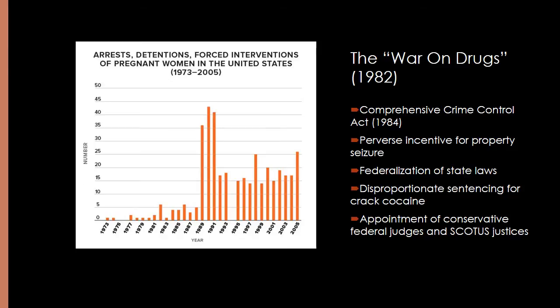When people were brought to court and tried for possession of crack cocaine, their sentences were many times more severe than those of people who were arrested for the possession of powder cocaine, even though it was the same substance. And so a disproportionate number of first-time African American drug offenders were incarcerated.